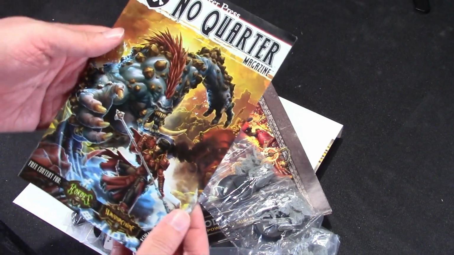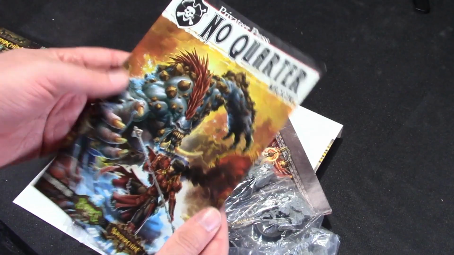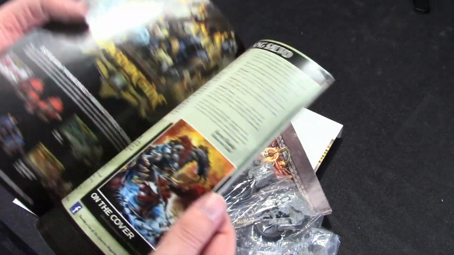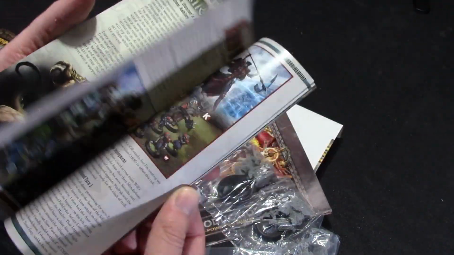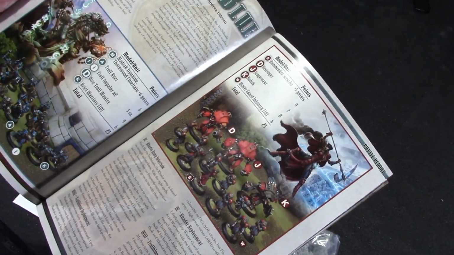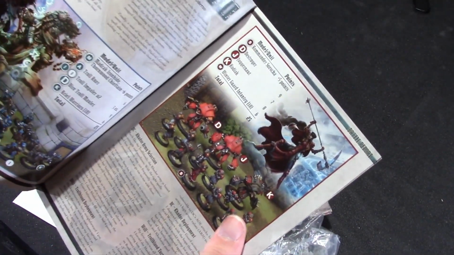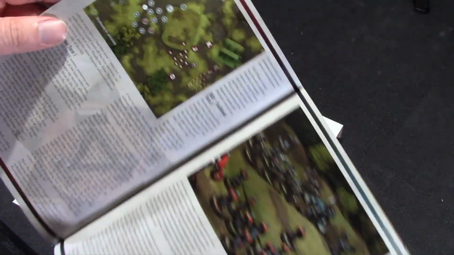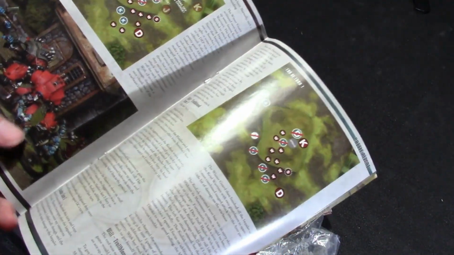Good neat little thing. This is a miniature No Quarter magazine. Khador versus Trolls, I assume, considering there's a giant troll there. Advertisement for No Quarter, back when that was a thing. It's a cool little thing, little chat about the lore. Ooh, a tiny battle report. Oh, that's awesome. Yeah, so that's your Trolls versus Khador from the front, actually this tiny battle report in here. Turn by turn. Little diagram there. This is cool. Little breakdown of everything.